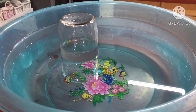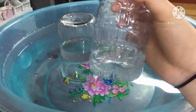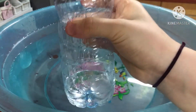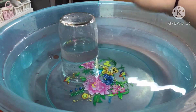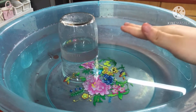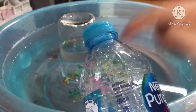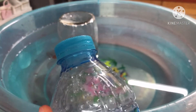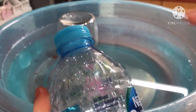Now for the last step, we will measure the amount of carbon dioxide collected in the plastic bottle. You can feel that carbon dioxide has filled the plastic bottle by pressing it. We will lift up the beaker, keeping its mouth inside the water level, and then link the mouth of the beaker and the plastic bottle together. Then open the cap of the plastic bottle underwater to transfer the carbon dioxide from the bottle into the beaker.